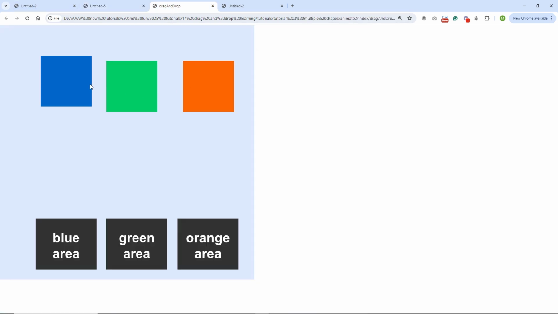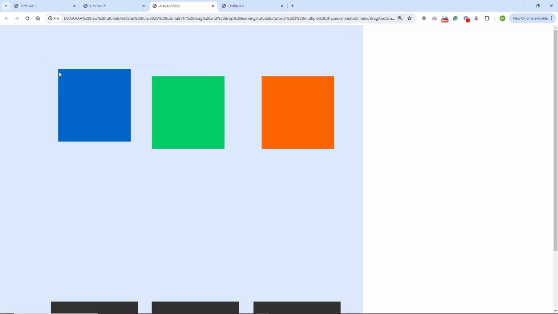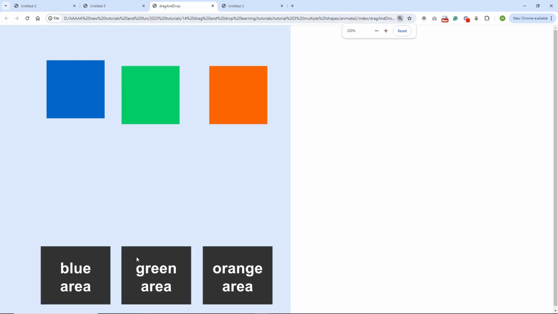Today, what we are going to do is we are going to have three shapes, and when I drag them, they will return to the original position. But we are not going to create this with the offset, so the shape will be in the center of the mouse. But if you watch part 2, you can easily apply the same thing because it will be the same process as in this one. But this one is a little bit more complex, there is additional stuff, so I didn't want to implement it to three shapes with three areas.